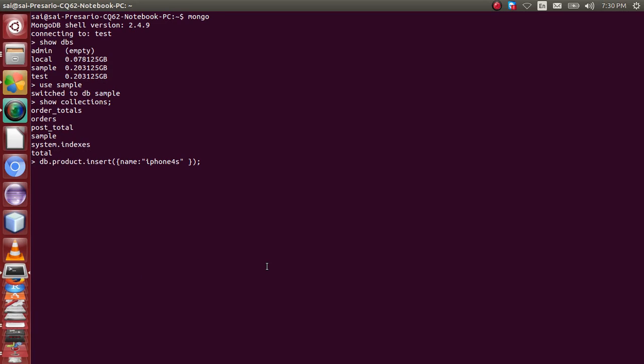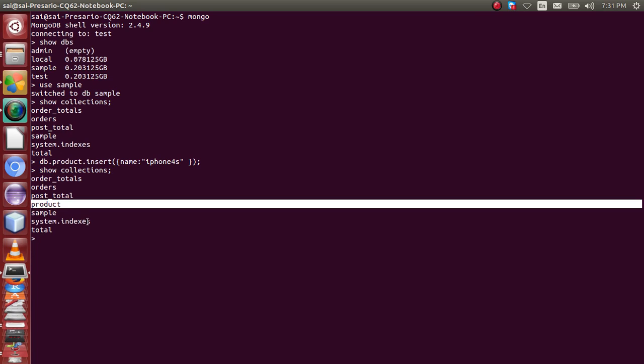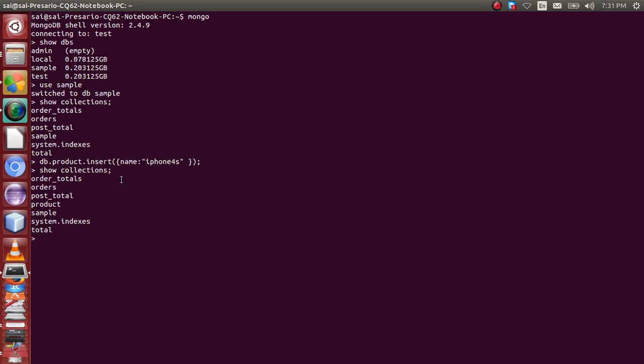Now what happens, a product collection will be created and a document will be inserted. The document has an attribute whose name is name. You can see the collections here. Now see, the product table, sorry, collection is created. Here this is the attribute, colon, and inside double quotes you have to pass the value.